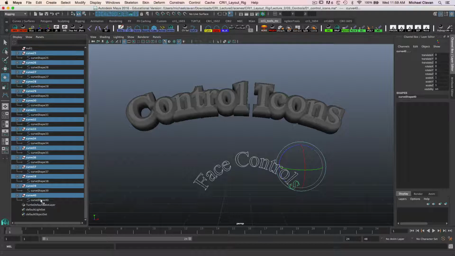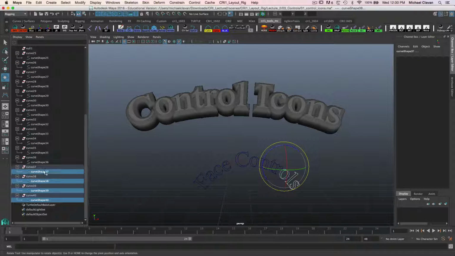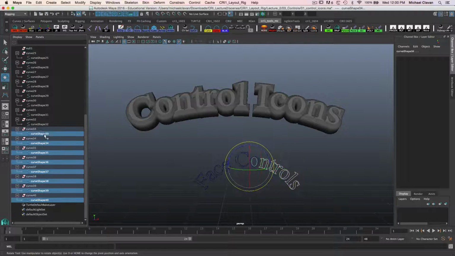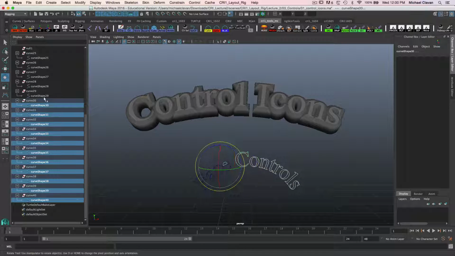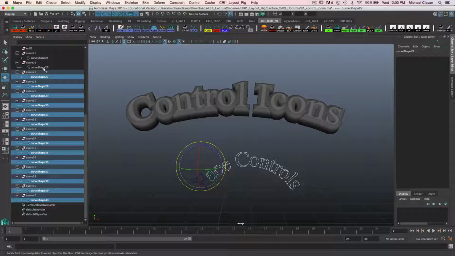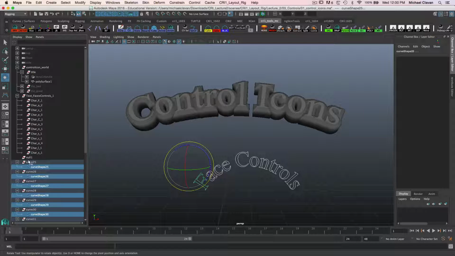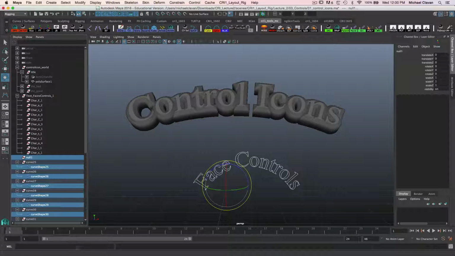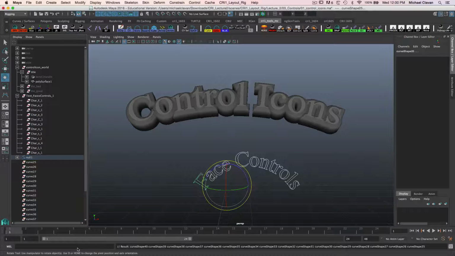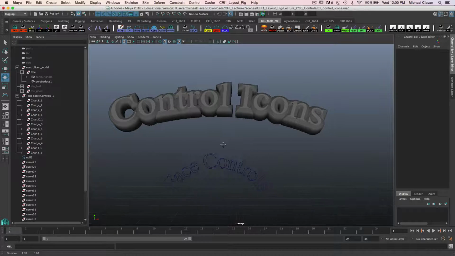Okay, so now I'll hold down Command and I'll select all these. And I left my null up here. So my null's right here. This is the last thing, this is what I'm sending it to. And I'm going to type in parent. Now I don't have to type this again. If I press up on my keyboard, it'll give me the last command I did in here. Boom, it worked. So I go to display and I click off shape.